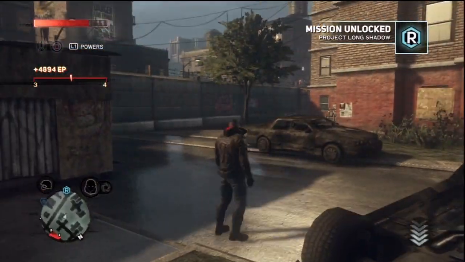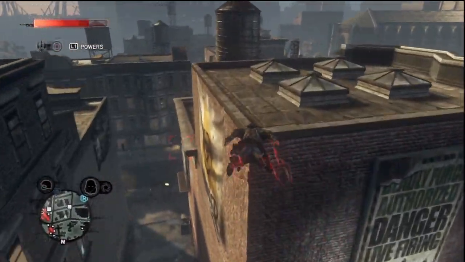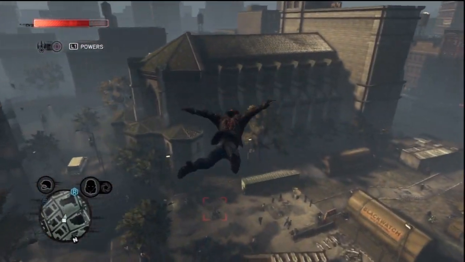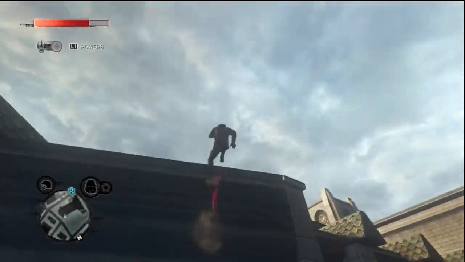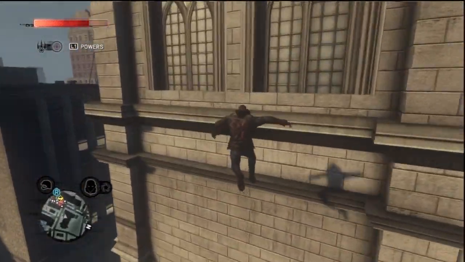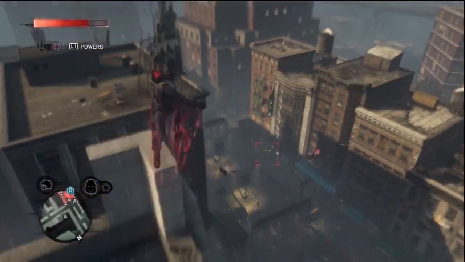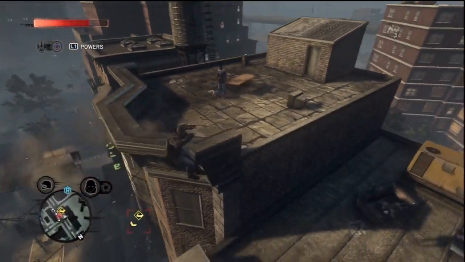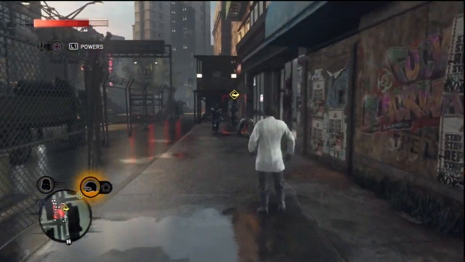Mission unlocked. Project Long Shadow. Project. What the hell am I reading? Higher glide. Let's go over here. Oh, what is that I see? What is that I see? Let's turn into this guy.